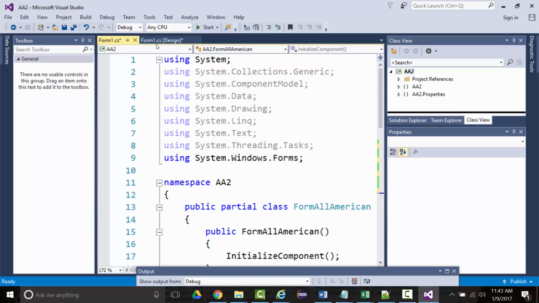It doesn't bring it up for some reason, so just right mouse click and choose, or hit F7, view code is fine. I'm wondering if somehow we screwed it up because of this, because we did remove that, and the designer might have screwed things up. I'll tell you what, I don't know if this will work or not. Let's manually go in, change the name of that from what we put in, button blue, put in a capital B, and we save the program and try to run it.